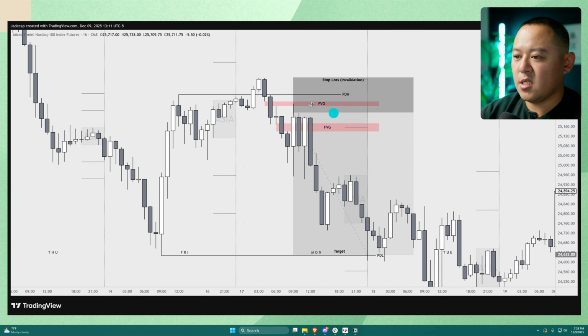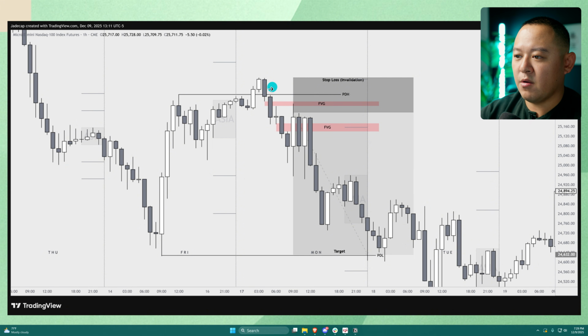If your risk to reward is high enough, overall you should be a profitable trader. But where a lot of traders mess up is they don't have the patience to sit in these markets as they're going up and down and up and down, and have the courage to just sit still. So even if this market trades a little bit higher, let's say if it dug into this fair value gap one more time, but it never stops you out, and then it rolls over.